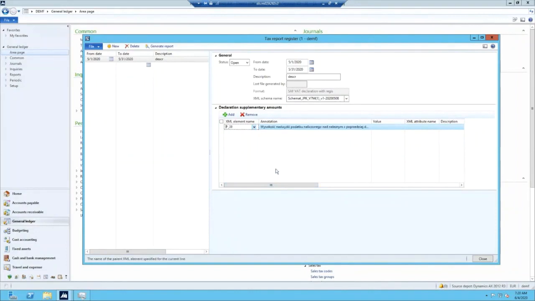P39 should be the value of surplus of input VAT over output VAT moved from the previous period. And here, the business user will specify the value which must be reported in the declaration with the P39 element. The same, for example, for P49, which is the amount spent on the purchase of cash registers to be deducted like this.